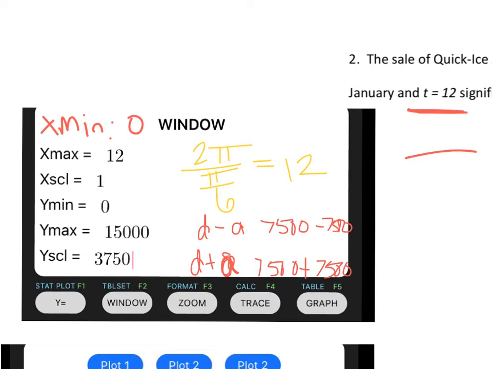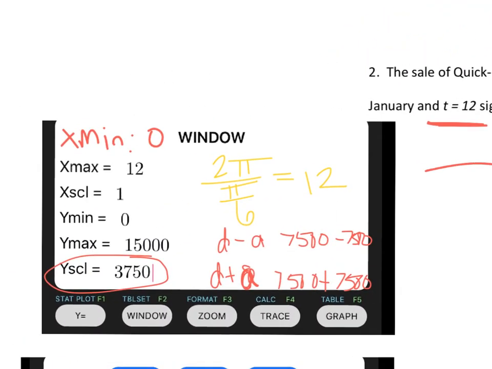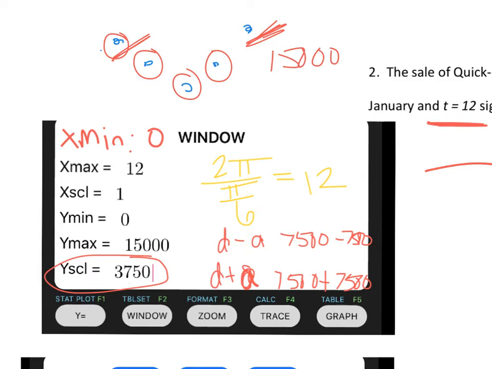Now the reason why I scaled the y scale by 3750 is because I know that there's going to be, what kind of curve is this? I think this is a cosine curve. Well, for any type of curve, you'll need a max, a middle, a min, and a middle, and a max. So I know there's 1, 2, 3, 4 key points. These guys are the same, the one over here and here. So if you divide the maximum 15000 by 4, you actually end up getting 3750. I'm just going to double check that on my calculator, but I'm pretty confident. 15000 divided by 4. Yeah. Okay, so that's what I chose to scale by.